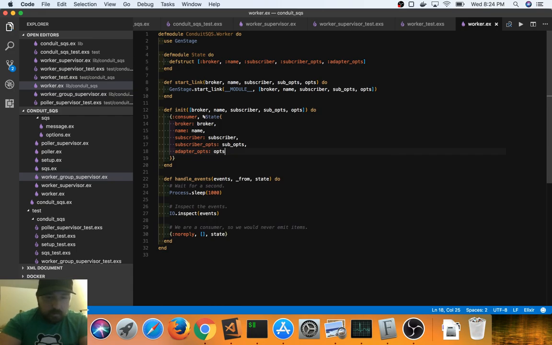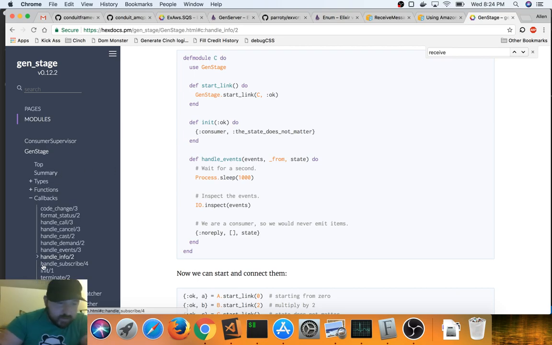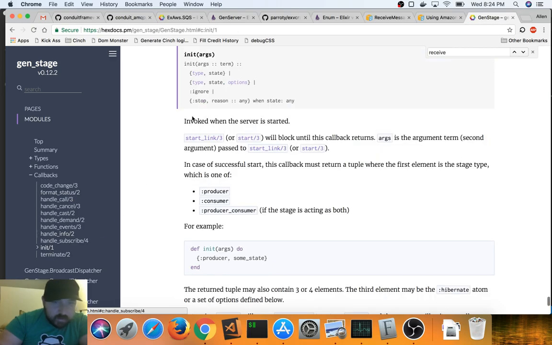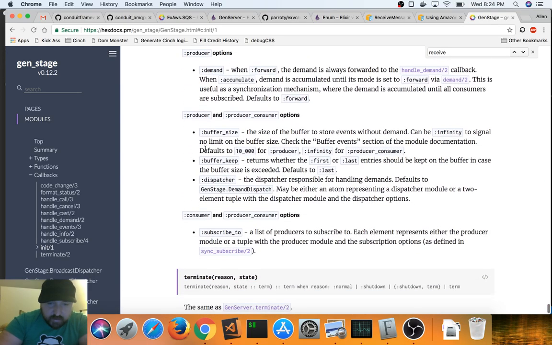Like so. And let's just double check the function signature for that callback. So init/1, we're doing this. There's no options that you can pass for your consumer, is there? Oh, subscribe_to. Actually, that one will be very important.